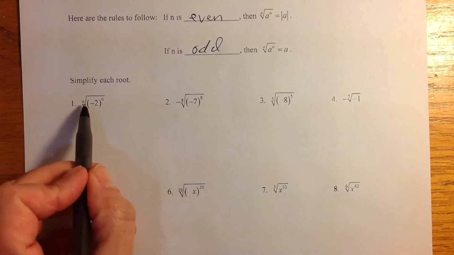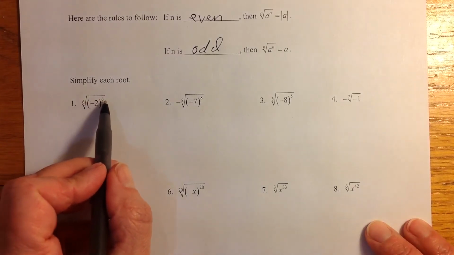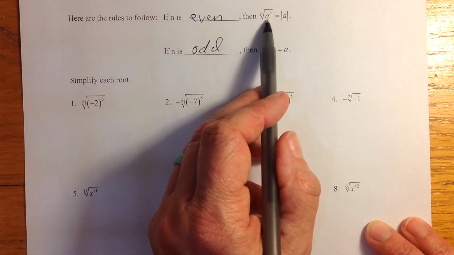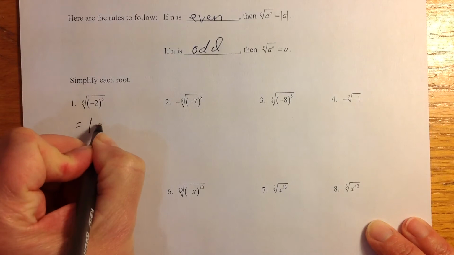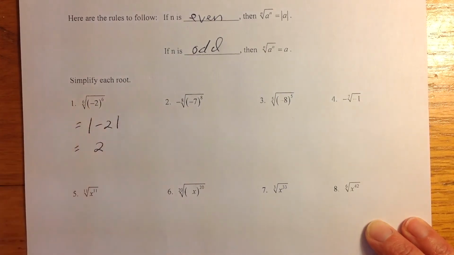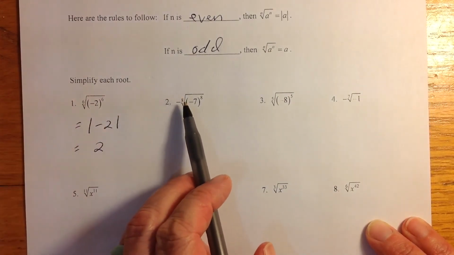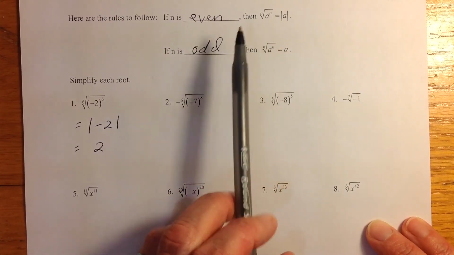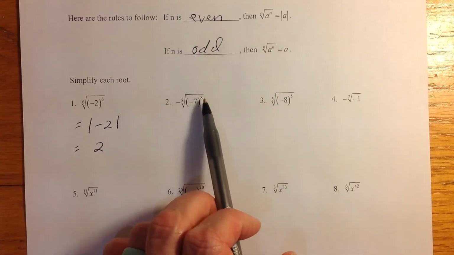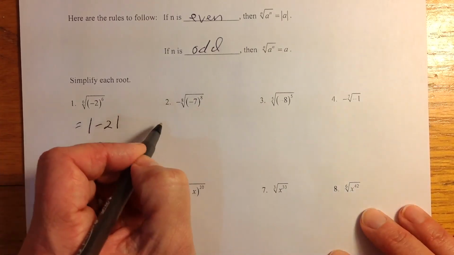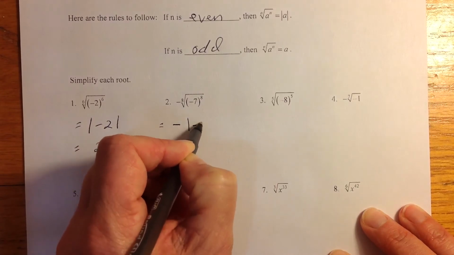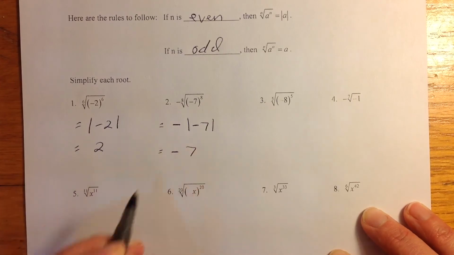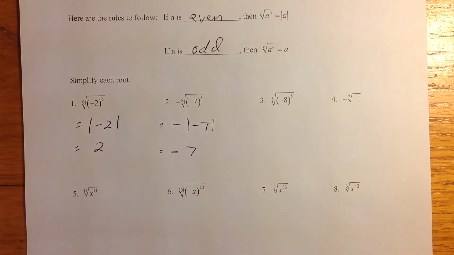So we're looking at an even power. The same power matches inside, so it says here that our answer would be the absolute value of a. So we're going to get the absolute value of negative 2, or 2. This one, we have an even power, so we're up here with the absolute value of what a is. So a is the value being raised to the power, so negative 7. So we get negative absolute value of negative 7, which cleans up to 7, and this negative is a tag along. So we get negative 7.